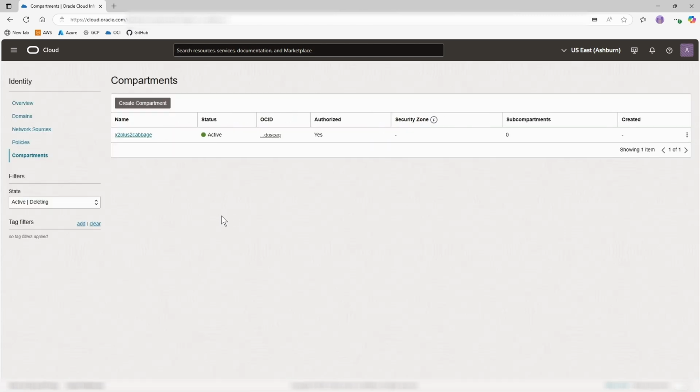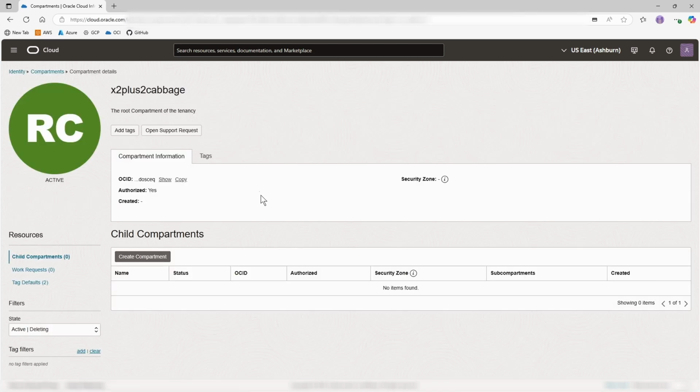And we only have the one compartment here, so we can just click on the compartment. And right here is where we're going to find the OCID for the compartment. So we will copy that off into our clipboard. And then that's it. So we've done everything we need to do in the console.